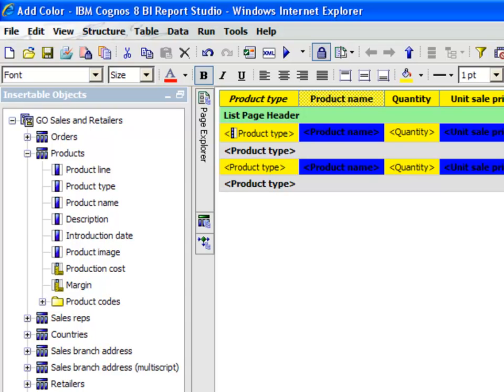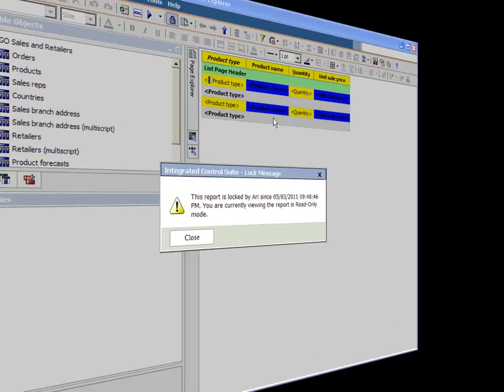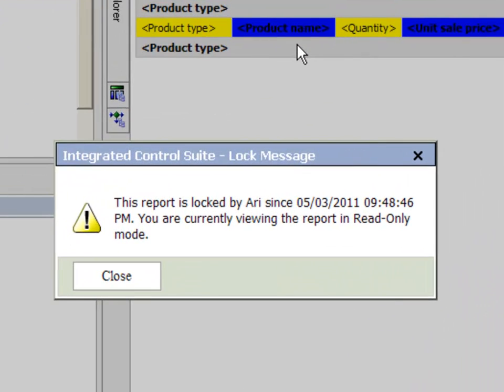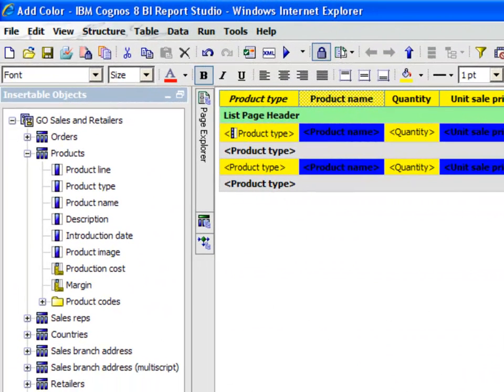When a report is locked, if another author opens the same report, they will not have the ability to save or save with comments on that report. Nor will any SDK application have the ability to save over that report, or any user be able to copy over, move over, or delete that report in Cognos Connection. The user must release the lock on that report before any changes can be made to that report.